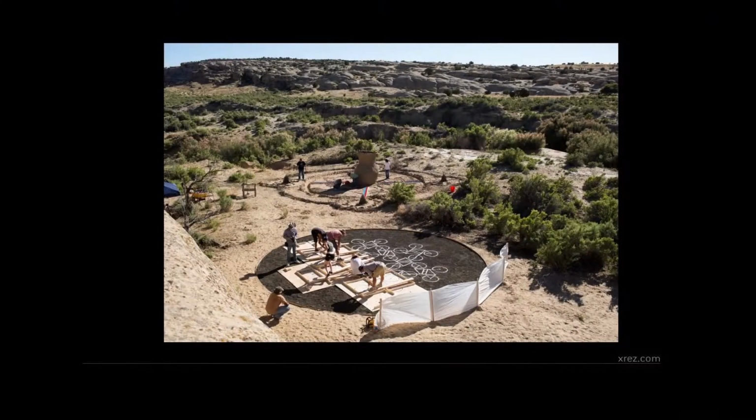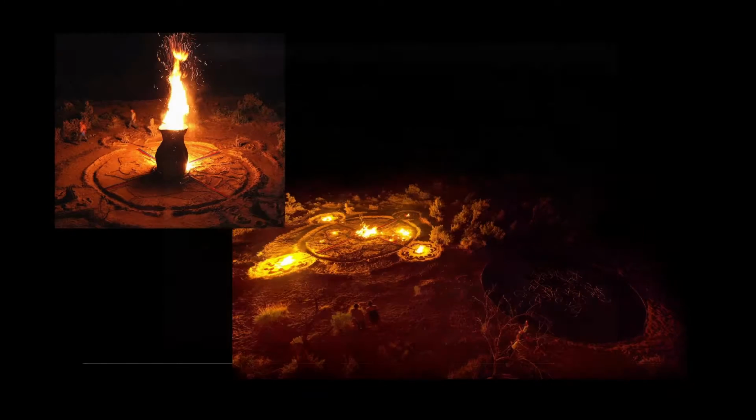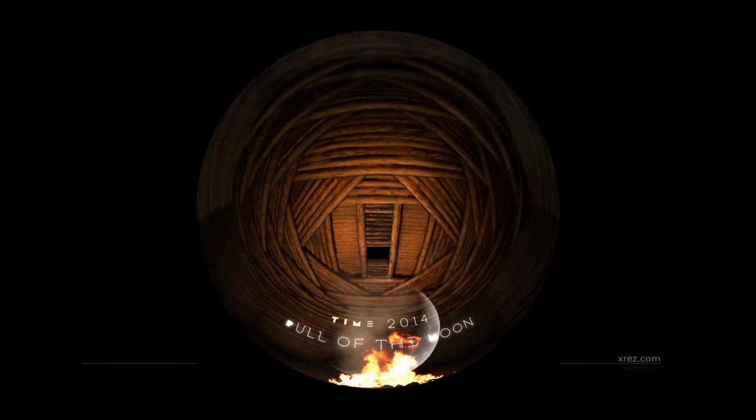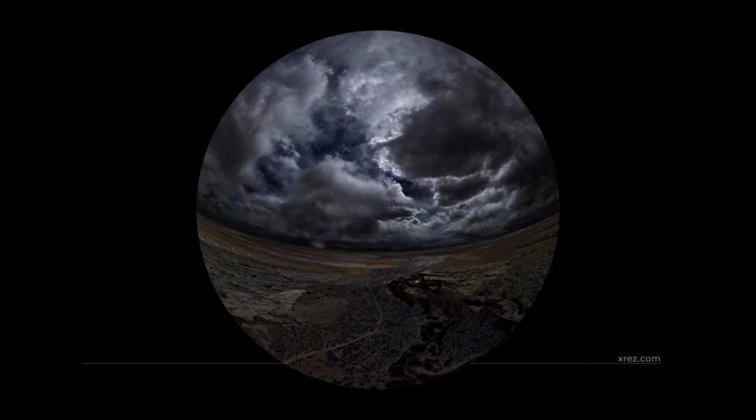It was a sand mandala made with porcelain ground from some Chinese pottery. And then this was an arts event that happened during one evening. And then we made a full dome film specifically for the project called Pull of the Moon. And this was photogrammetry that we did from terrain data, flying a drone, all the techniques I just talked about, to give us a virtual environment. And then, of course, after the dome film was done, I was like, all right, time to move it over to VR. So we re-rendered it as a lat long for VR purposes, and that's another piece that, if you're interested, I could show you afterwards.